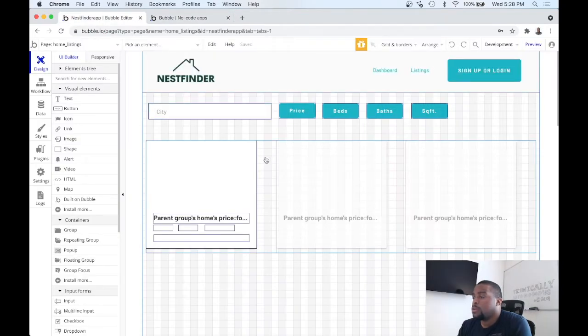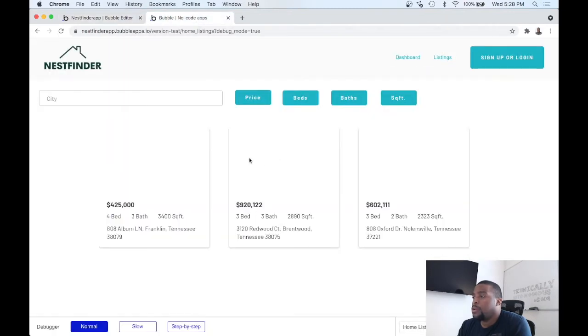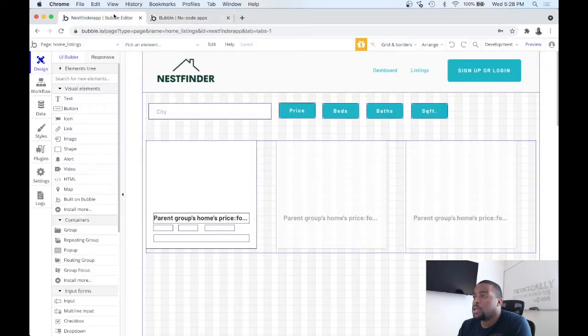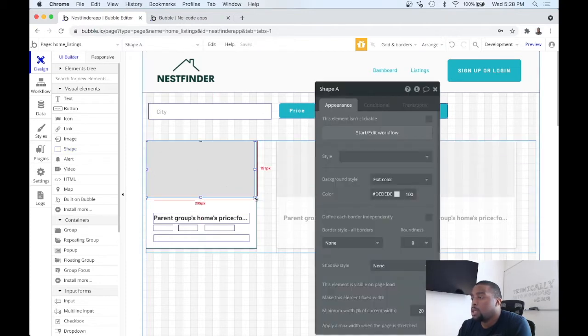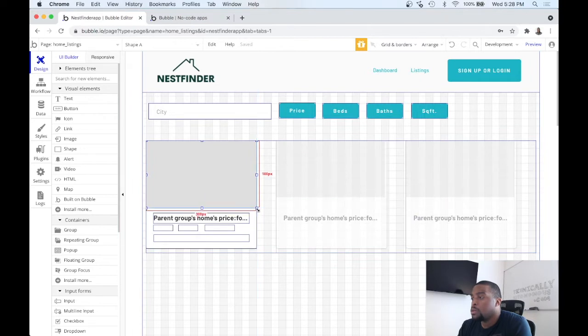So first things first, our home cards don't even have any images as thumbnails, so let's go ahead and add those. You could just add a shape, and we're going to set the background image of the shape as the image that represents this home sale.